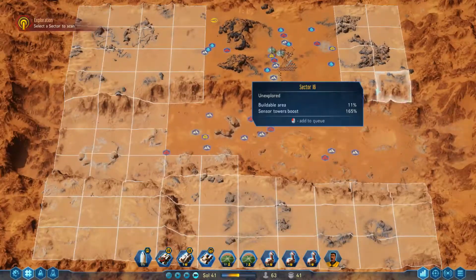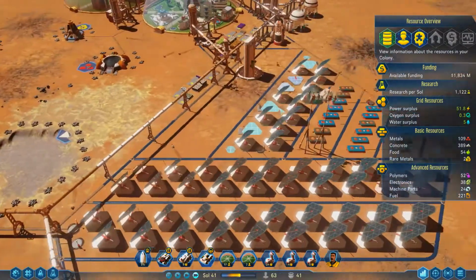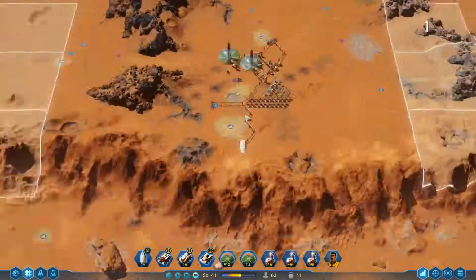We don't have any sectors being scanned. Okay, let's do up here. Let's get the local area scanned and see what we can find up that side. Maybe there's some cool research we can do.